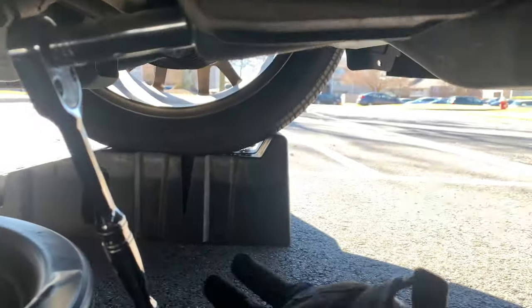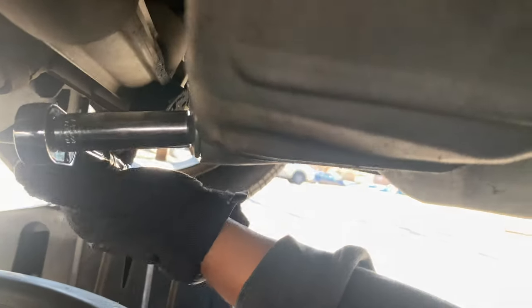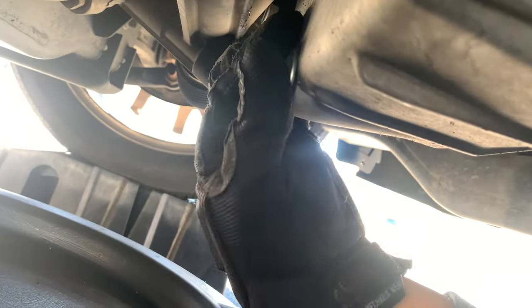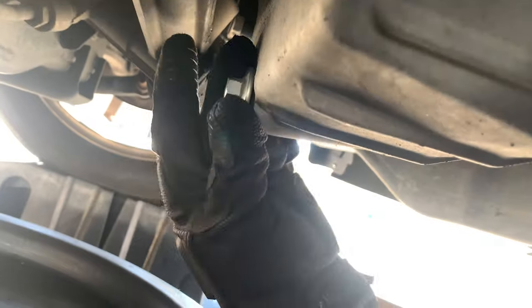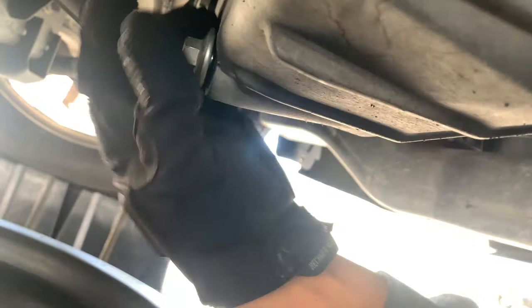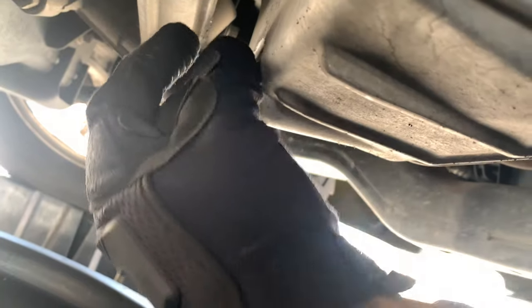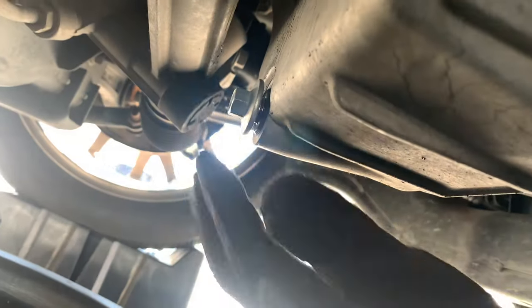All right, so you guys know that is a 13 millimeter bolt. Now all you gotta do is loosen it, and it's already loose. You might definitely want some gloves because it is definitely gonna get messy here in a second. I probably should have kept going with the bolt, but it's all good.